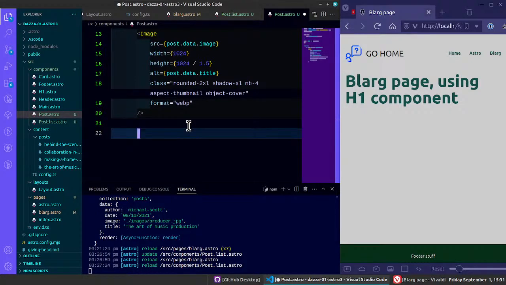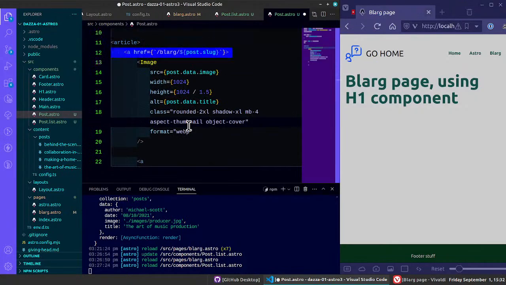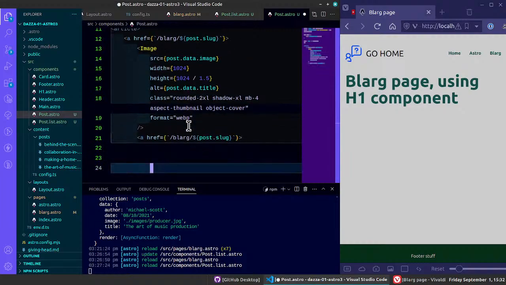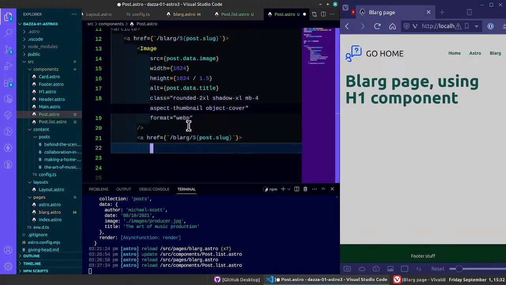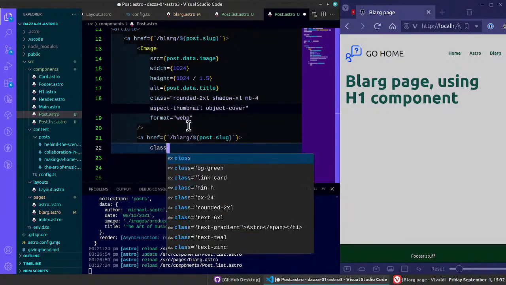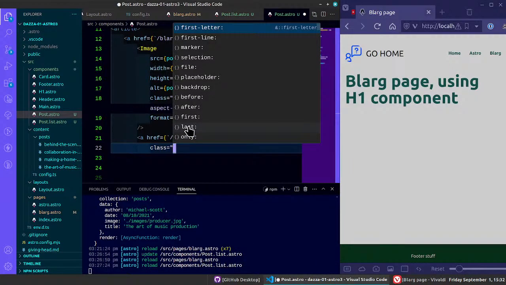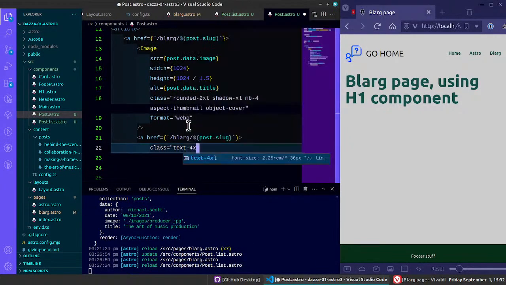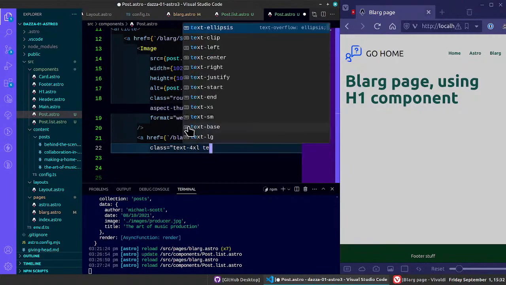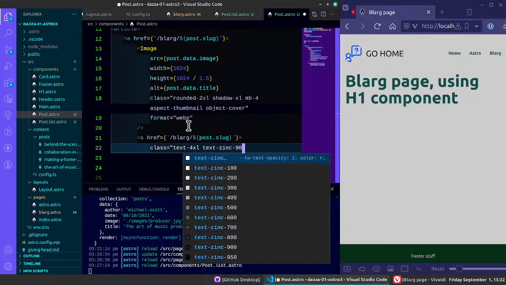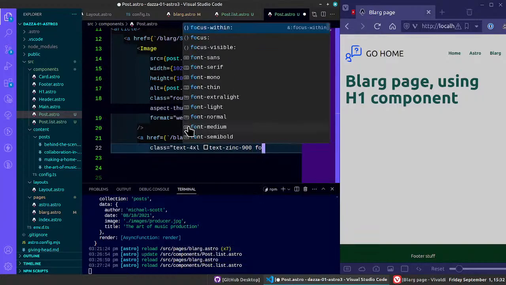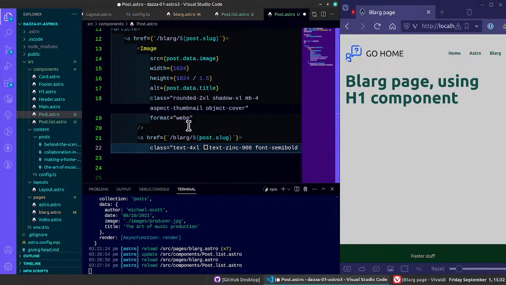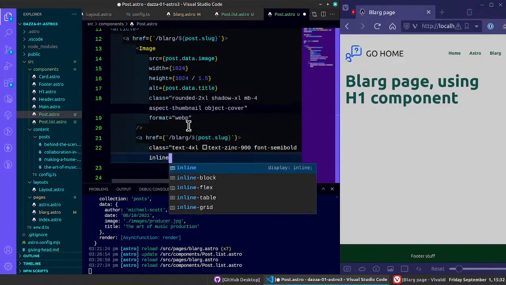Alright, so this is making it so you can click either the, let's copy that. Post slug. So this is a text 4XL. Okay.